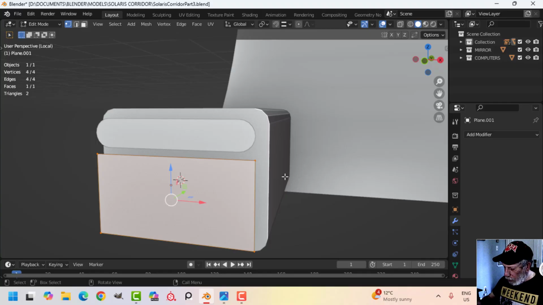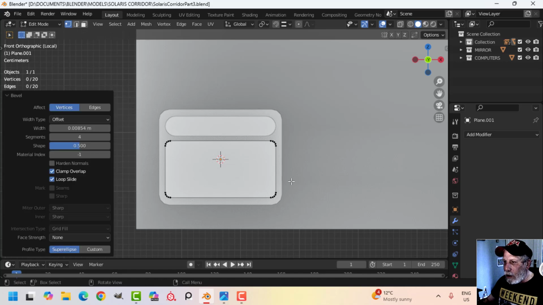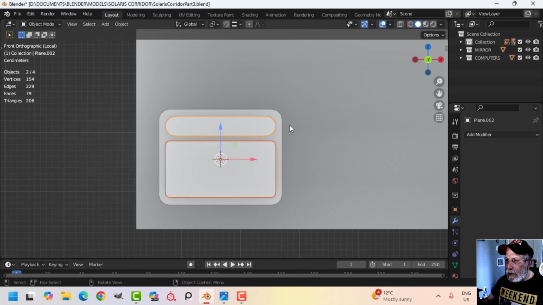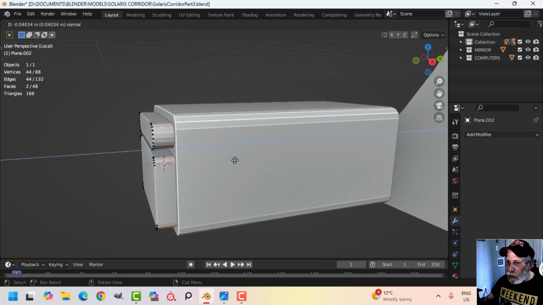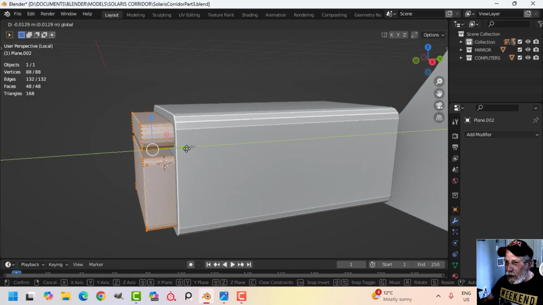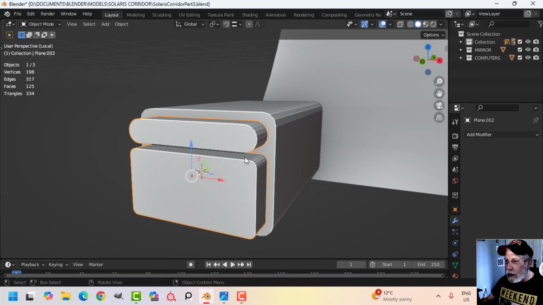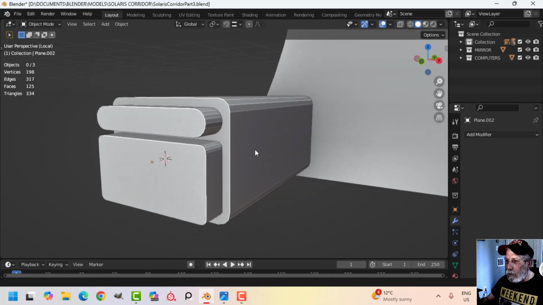And then I'm going to take this one, Shift Control B. This one I could probably get away with 3. I'll do 5 just because why not? And do something like that. Okay, so I'm going to join those and go into edit mode and extrude them back and make sure that they go in. It doesn't have to be very far, but I can change that. I'm going to recalculate outside in case they were flipped, and I'm going to do a Boolean like that.